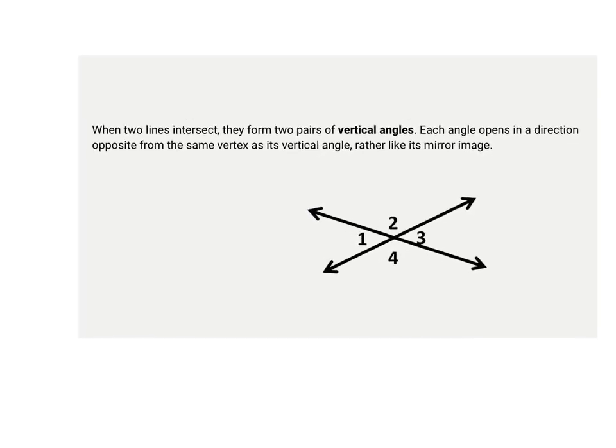Now we have something called vertical angles. These are fun. These are made when one line and another line intersect each other. So you have two pairs of vertical angles. I'll mark the first one. That would be angle 2 and angle 4. And they are what's called congruent. That means equal. So if this is 100, then this one would have to be 100. The symbol congruent is an equal sign with a little squiggle.